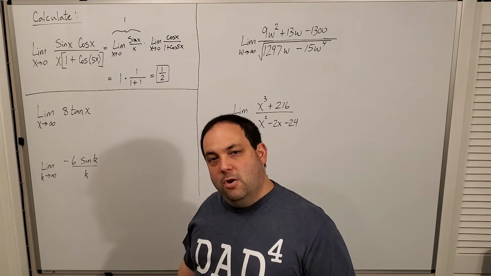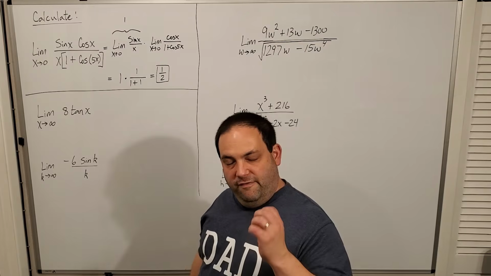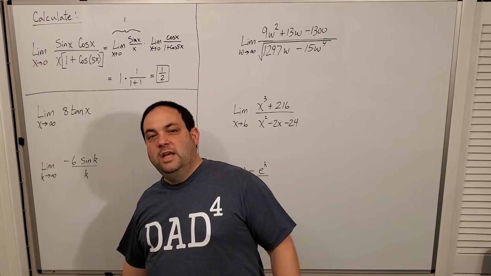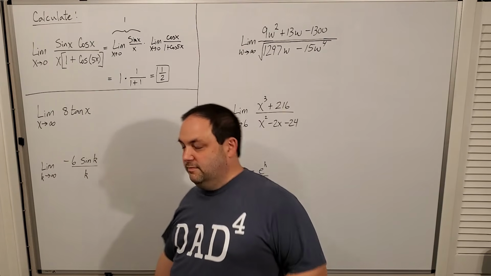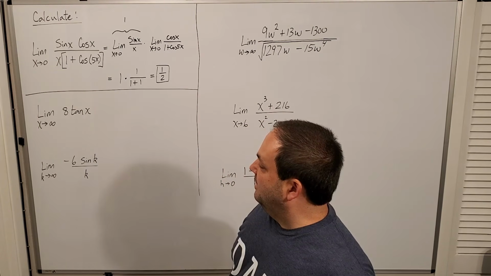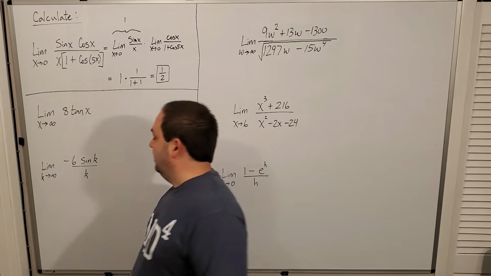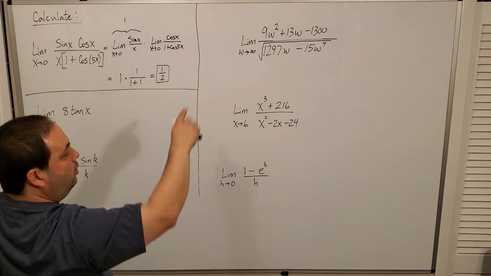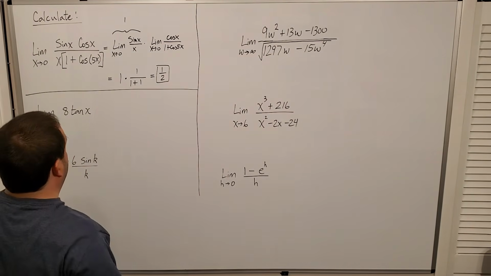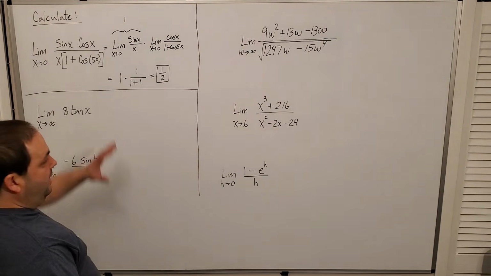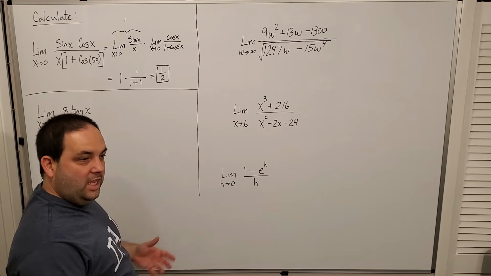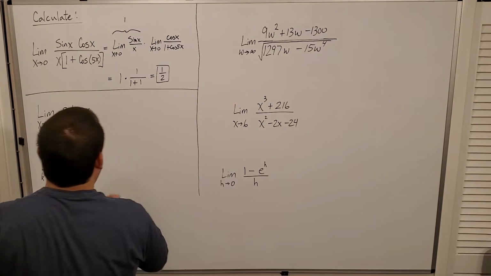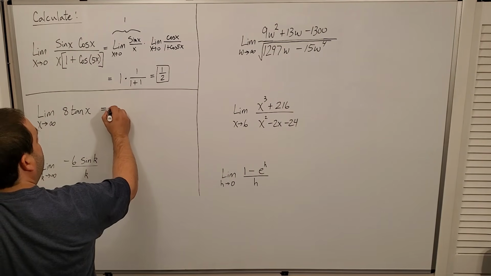Tangent is a periodic function. Very often, trying to take an infinite limit on a periodic function gives all kinds of problems. Very often that happens. Tangent is no exception. Tangent is that graph that you get the swirl shapes over and over again, right? Swoosh, swoosh, swoosh. But as x goes to infinity, where exactly are you going to land on any of the given periods, any of the given cycles? This one's going to be undefined.